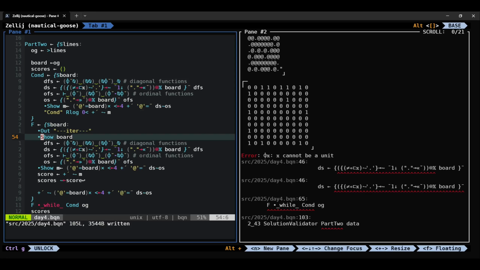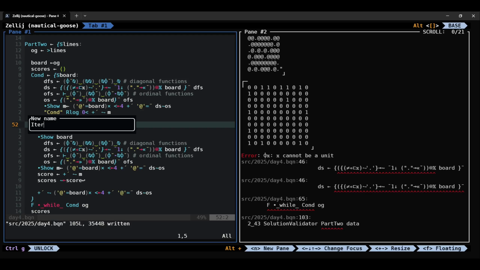Condition is saying, hey, is the score valid or greater than 1? And F here, iter, if you would. Iter is once again checking the score, updating the score, then looping. And it's complaining that at some point in here, when I'm rotating it, you can't see it, but that's what X is, I guess.